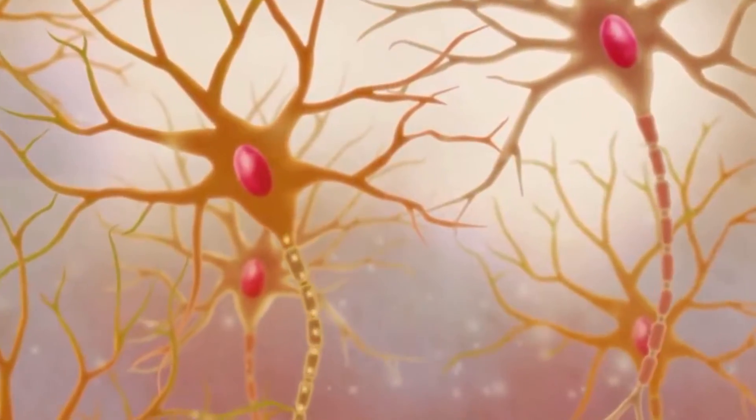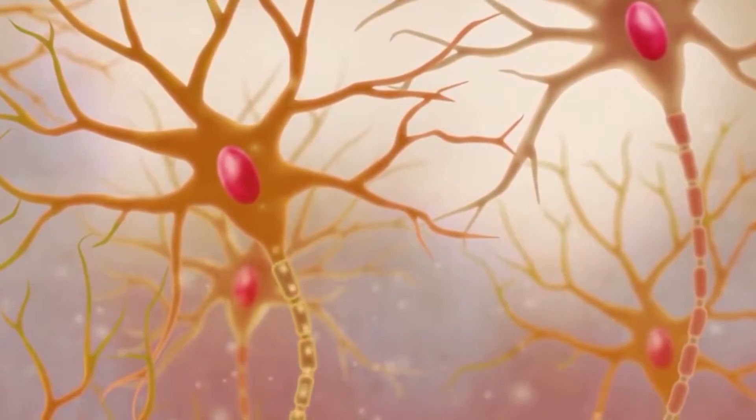When you lose that limb, these specific areas go dormant, so to speak. And this is where the issues actually stem from. The dormancy is not really looked favorably upon in any type of organ and any type of function really concerning life. To be dormant and unused is a monumental waste. Because of this, our brains will take these areas no longer being used and then remap their purposes, and these purposes are typically for other parts of the body. And this is where the disconnect comes from.